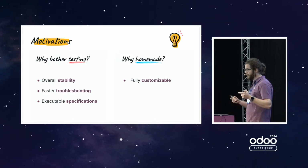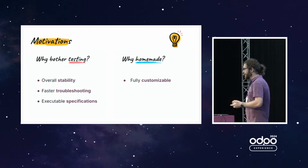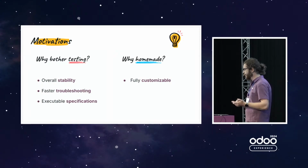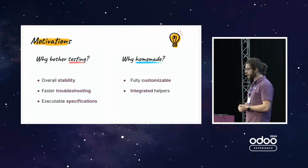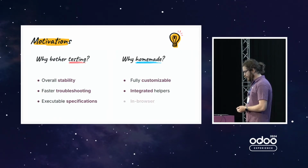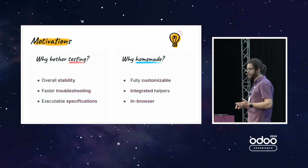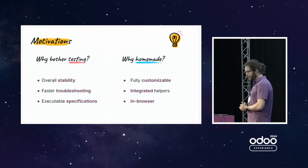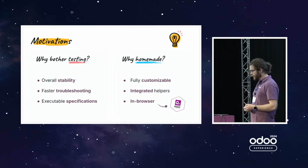If you're not new to unit testing in Odoo, you may know QUnit, and it was a bit frustrating sometimes. We wanted to add features and implement things, and it was tedious, so now we have something we can call our own and do whatever we want with it. We integrated a lot of helpers. As I mentioned, it's focused around the DOM, so interacting with and asserting things in the DOM. And lastly, we wanted to do it incrementally. We didn't want to completely and radically change the way we wrote unit tests, so we wanted something that looked like QUnit but was a bit more shaped the way we wanted. So this is to make incremental steps over the previous one.